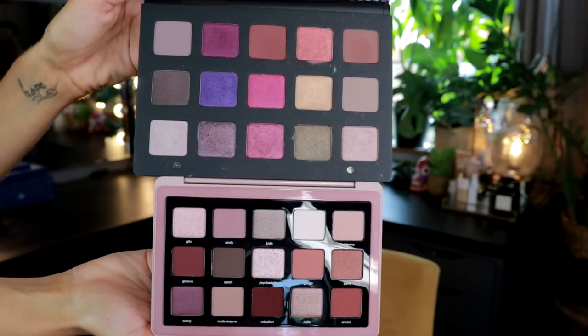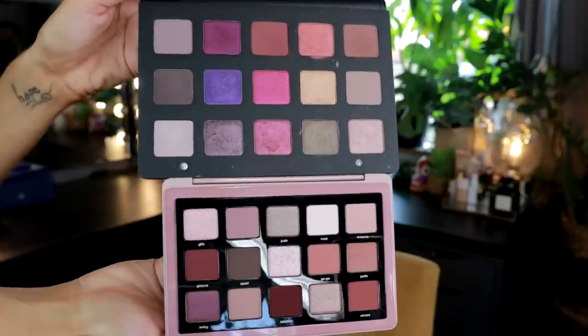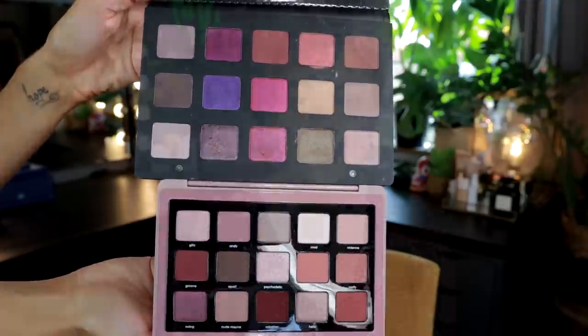When I got the palette and started comparing, I thought it was pretty similar to the Lila palette. The Lila palette is discontinued — this is one of the bigger $129 ones — and it's my least favorite Natasha Denona palette. If you were thinking this was the color scheme you wanted, I feel like the Retro is a better version: the Lila only had a couple of mattes and the shimmers weren't amazing. The Retro has more interesting versions of those shades, and the Lila palette vibe is the most similar, but they are not dupes.